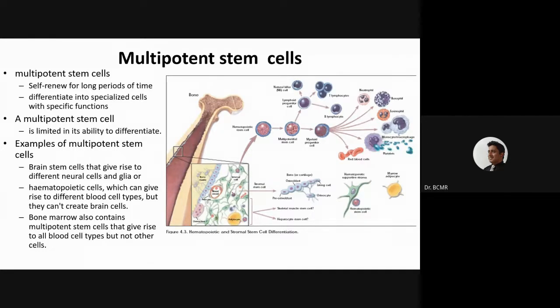Okay. So this is multipotent stem cells, and I'm going to discuss hematopoietic stem cells. These can be considered adult stem cells as well. Multi means many; they give rise to many cell types. Hematopoietic stem cells will differentiate into multipotential stem cells, and then they divide into two lineages.